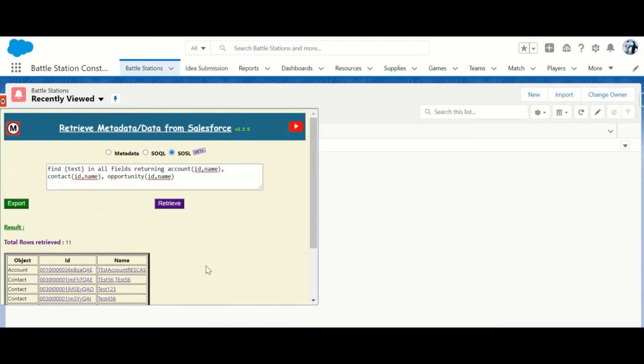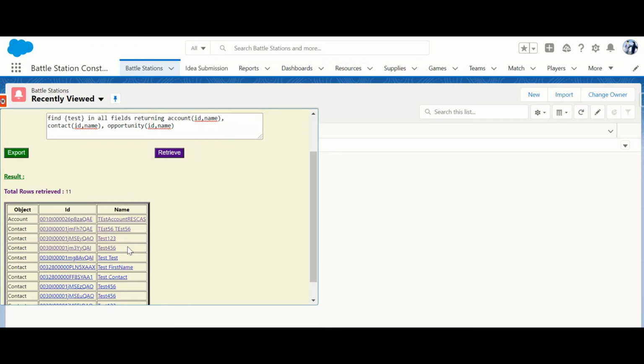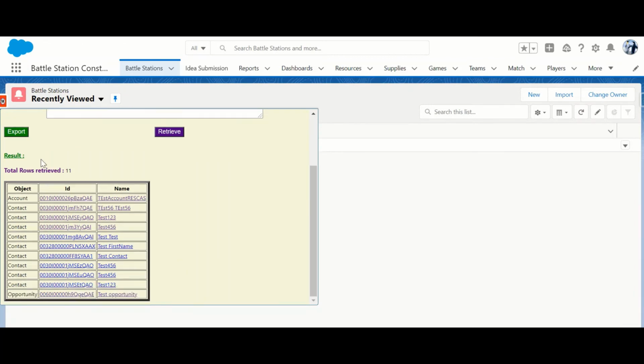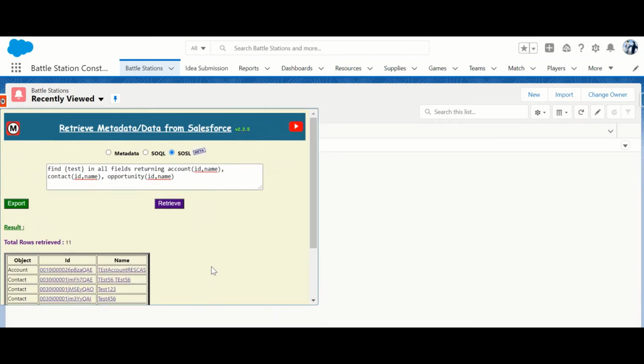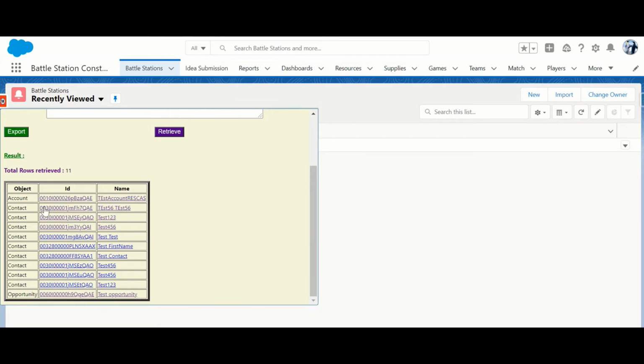So yeah, this is how this SOSL would work, and you can expect this kind of result from this SOSL query. This I hope is very much useful, and it will give you the results separated by the object column. So it will be very easy to filter out the records, and you can also export it, right?